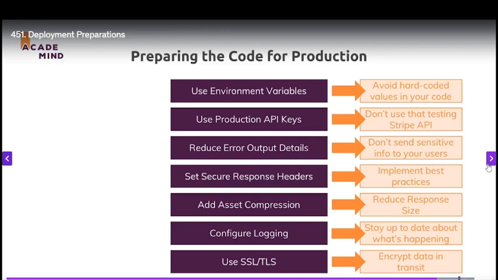It's also worth mentioning that the last 3 points here, compression, logging, and SSL, are often handled by your hosting provider. And I will talk about that when we choose a hosting provider, because typically you want to use some managed service where these things are also managed for you, so that you don't have to worry too much about that. I'll still show you how to enable it manually, but it might be worth noting that you probably don't have to do that when deploying your application.